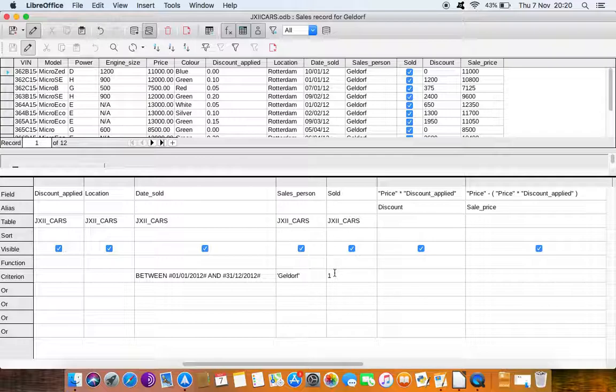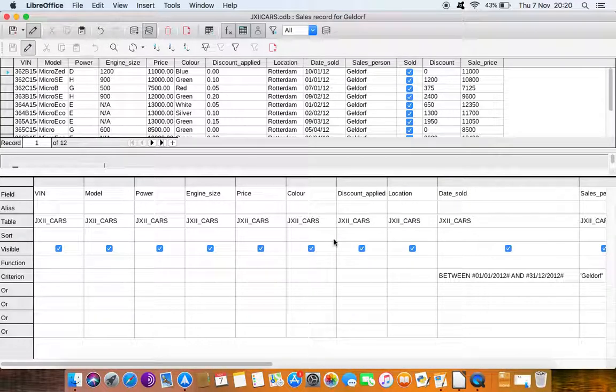Okay. Now, if I wanted to do the or operator between one field and the other, I would put one of these down here. So if I wanted to do or Geldorf was the salesperson, so I could put Geldorf down there for that. Okay. So next thing is that we want ascending order of, sorry, the bullet point before that shows only the field salesperson. Okay, so we need to take some of these off.